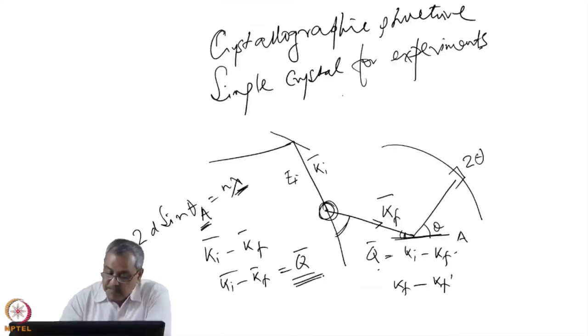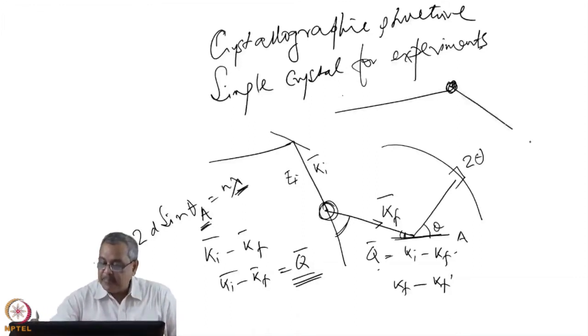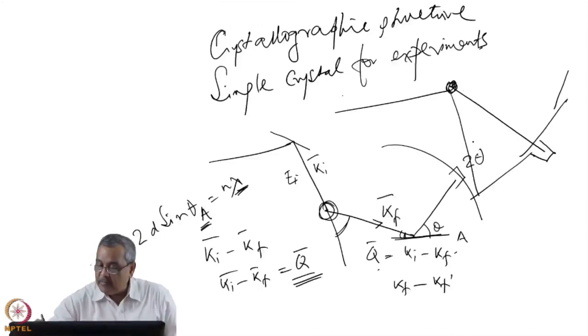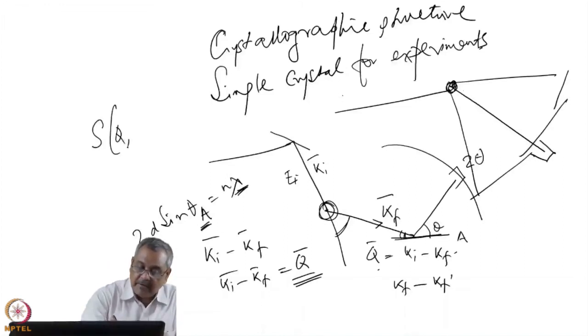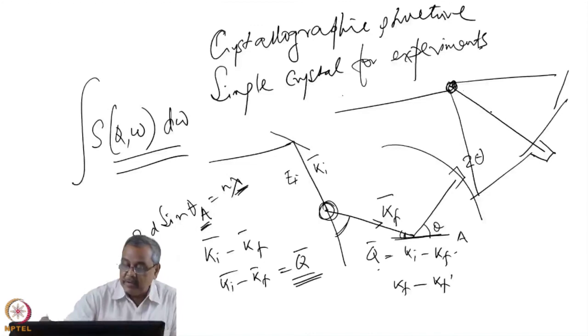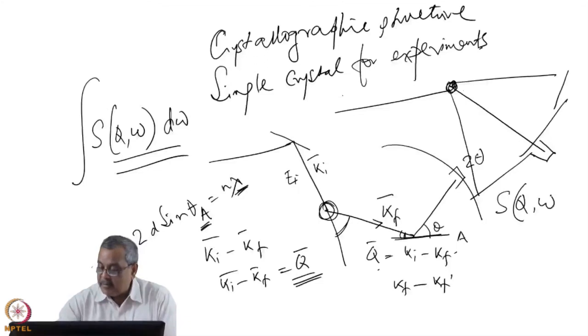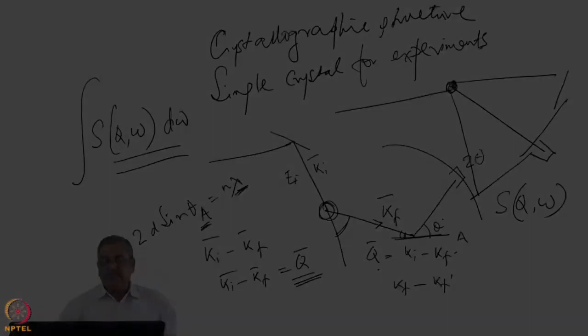This is the momentum vector transfer in this experiment. Earlier when we did structure work, it was much simpler. I had a sample, then either I had a detector directly here or I had a position sensitive detector which covered the whole q range. At that time what we were doing, we were doing the structure scattering law which I explained to you earlier. We were integrating over energies and we were not bothered about the outgoing energy. Now we are trying to find out S of q for energy transfer ω, and that's why all this trouble with the analyzer and its angle.